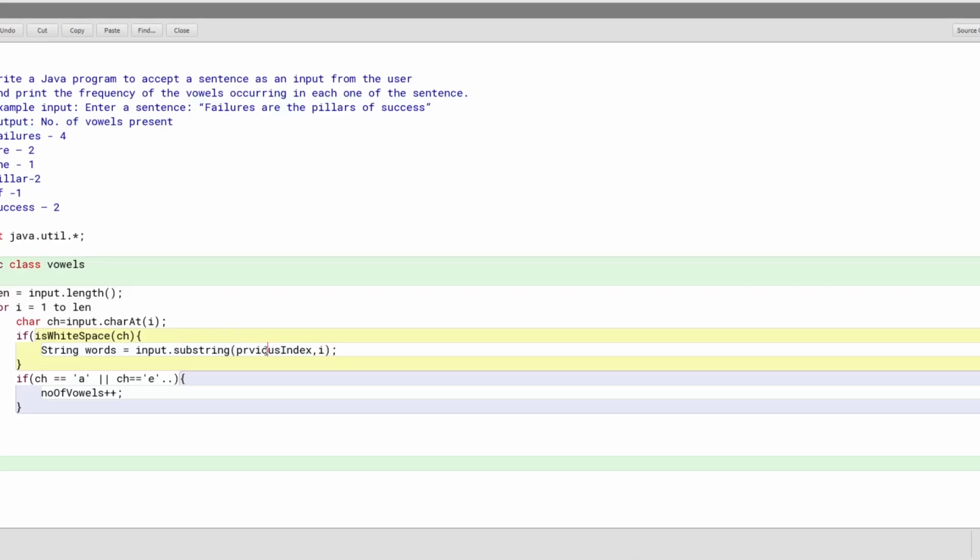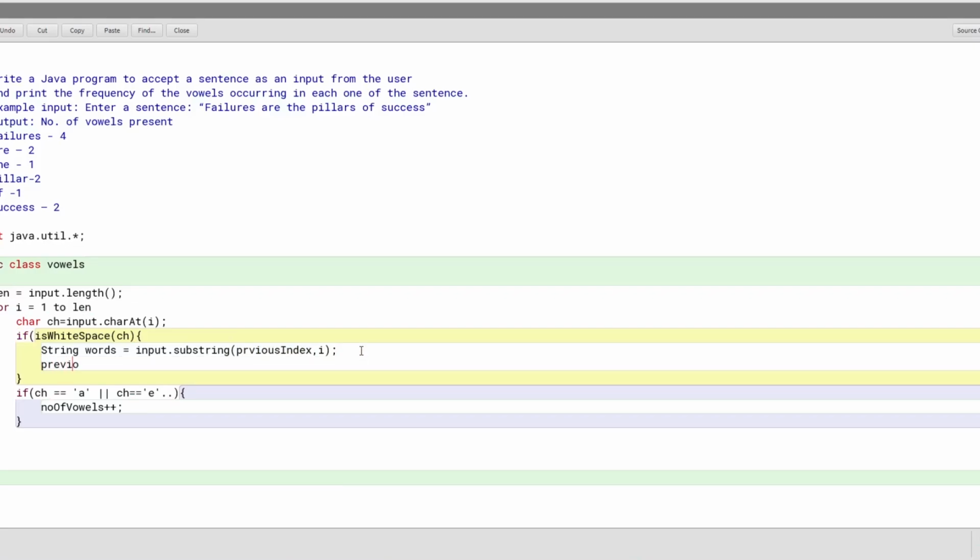What is previousIndex? Initially previousIndex will be 0, and we'll change the previousIndex to i. So now we have changed the previous index.